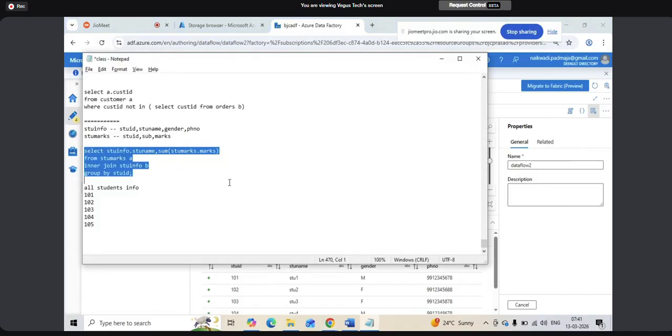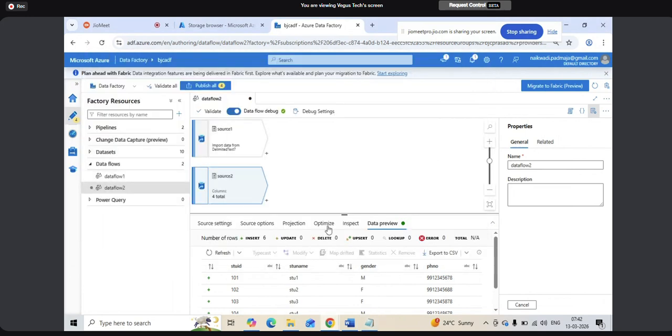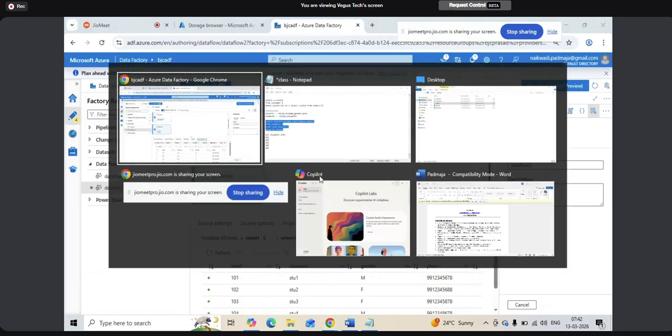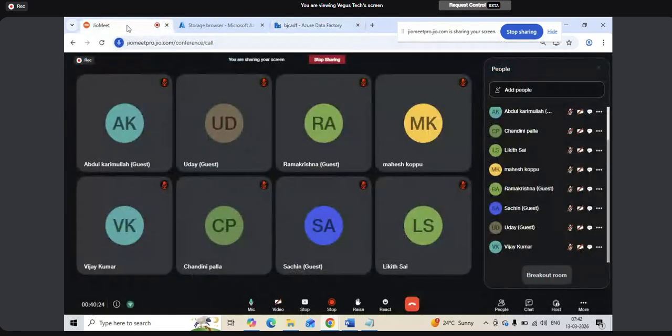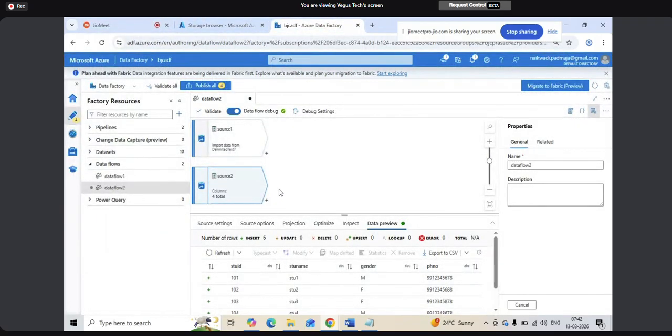Now, how to implement this? Can anybody say how I should implement? In this we have a single select statement. In this select statement, how can I implement it in ADF? Anybody? How? Add full join. Sorry, add inner join. Where should I add? Plus Source button. Source 1 or source 2? Source 1 plus button. Okay, source 1 plus.